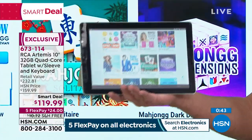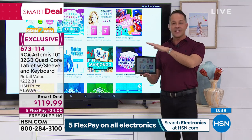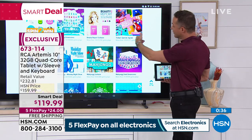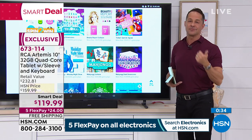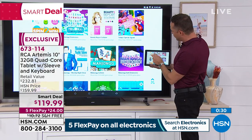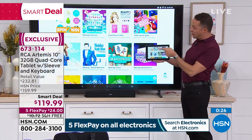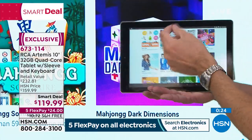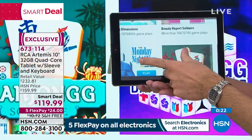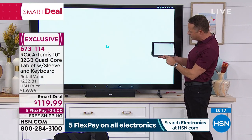I'm doing this really cool thing called screen mirroring. Not a lot of tablets can do it, but your tablet can. It can send whatever's on your screen, it'll send it wirelessly to any smart TV, any Wi-Fi TV. That's about any TV in the last dozen years or so. So we have HSN.com, we're pinching, we're zooming. There is no such thing, either on the 10-inch screen or on the big screen, as small print anymore. I mean, anyone can see this, which I think is really nice. I might've gone a little too big there.